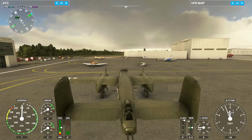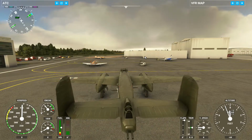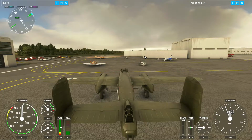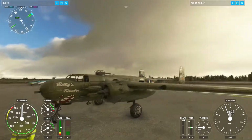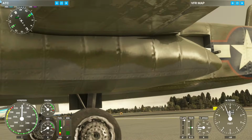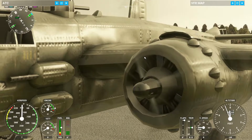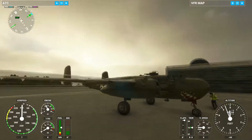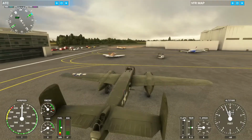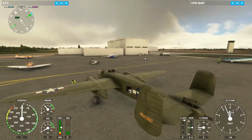So let's try and get engines going. Oh, they both start on the one button, so I'm thinking that maybe they are just one engine. They're a very quiet engine. Hey, that's good. It sounds just like the Spitfire did. But yeah, this one looks okay as well. But it's just another one to fly around for a laugh, I guess.